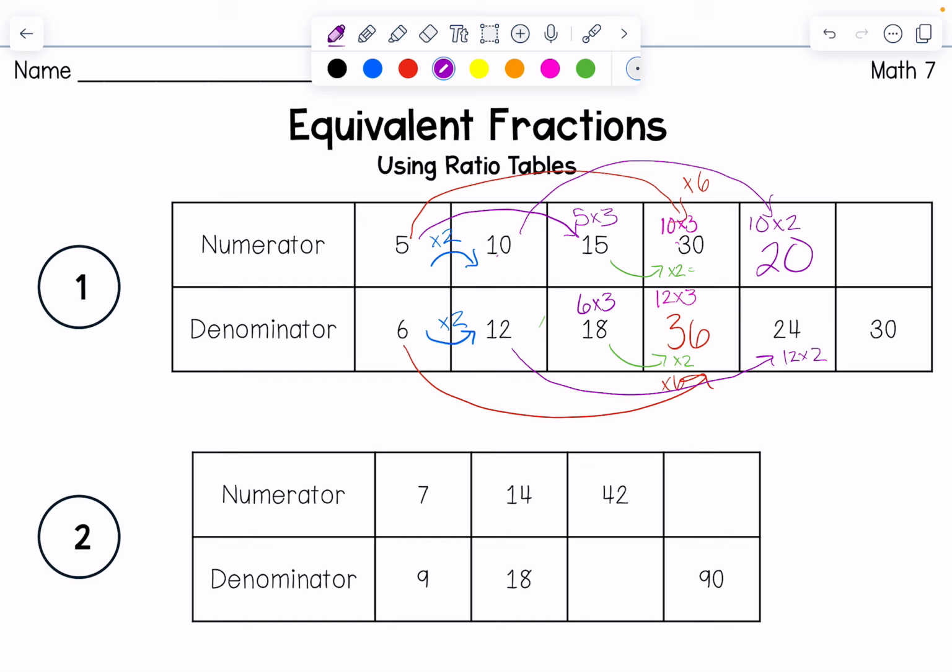In this last example, the denominator is 30. Again, you could look back at any of these fractions and see if any of them would be helpful. With a denominator of 30, really the best one is probably this 5/6. So we see 6 was scaled up by 5 to get 30, and if we scale our numerator by 5, I'm going to get 25/30, which is also equivalent.